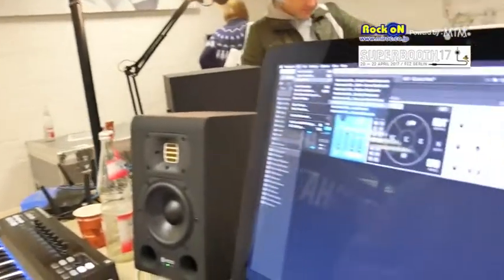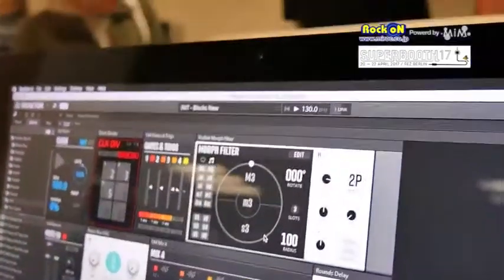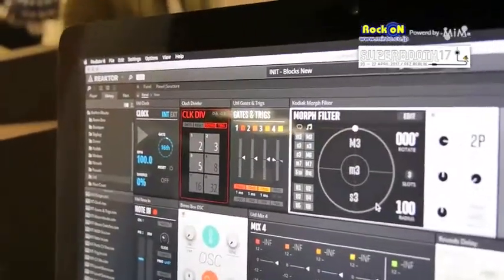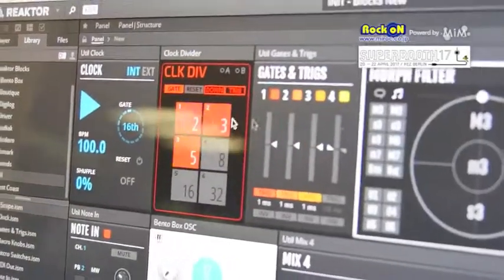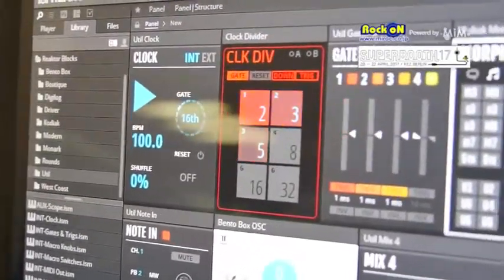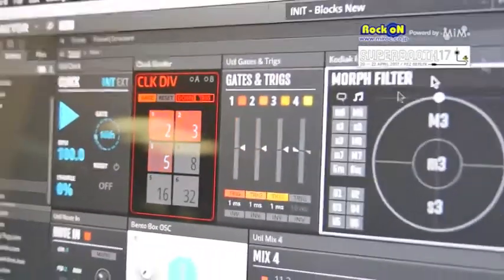Or it can also work as a resonator as well. So I have one other patch I can show, which this time I have very high resonance and I'm exciting the filter to make them ring. And so if I begin this, you can hear them sort of playing together. And I can make chords instead.